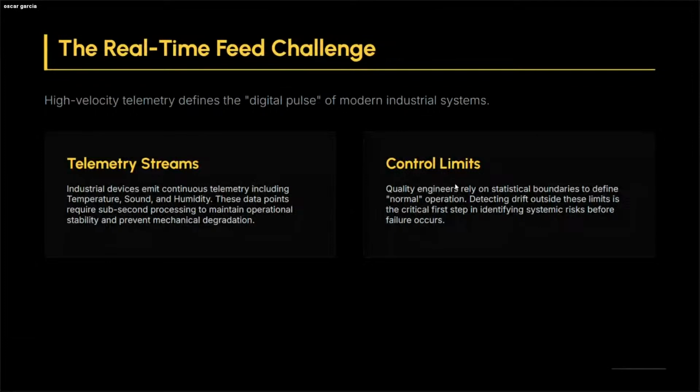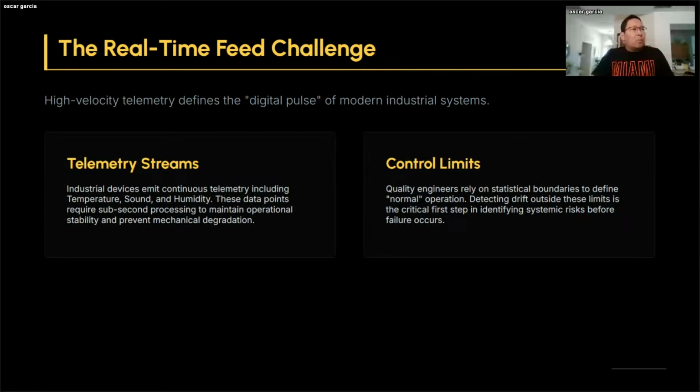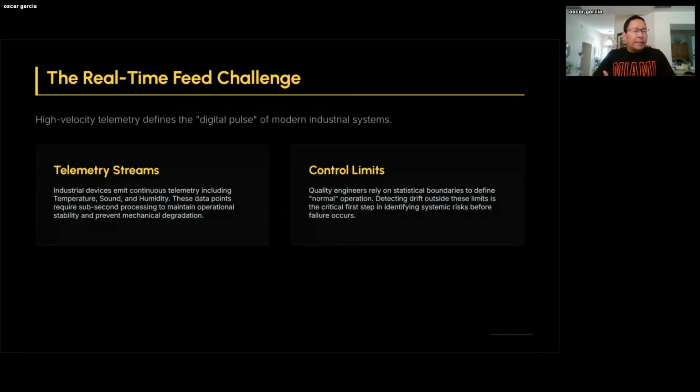So with a real-time feed, what that means is, as the processes are running, think about a manufacturing line where there are robots building something, or even machines that are just processing some material. There is always the concept of quality, where you need to be able to monitor this information.